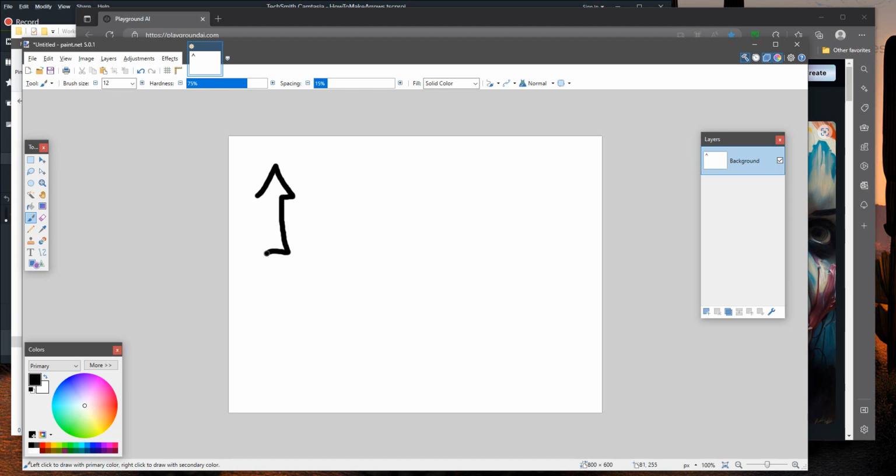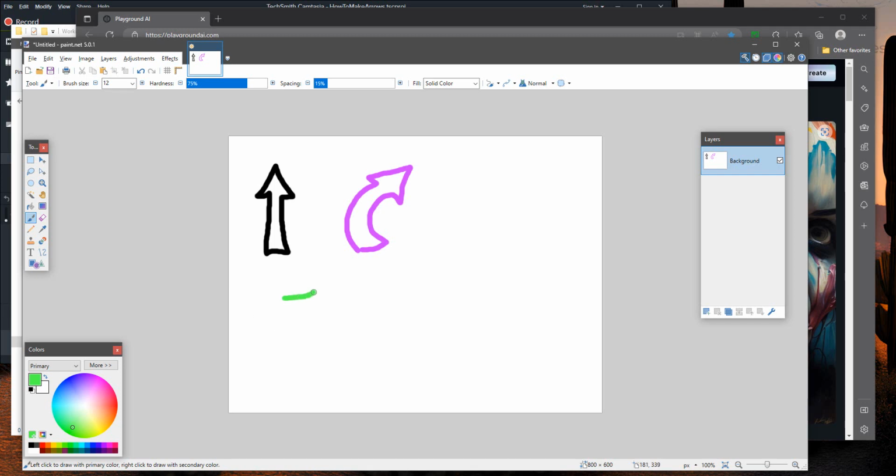So I start off by just painting whatever shape I want, and here again, it's going to be arrows. While I'm doing this, I'm keeping in mind what I know about Playground AI and how it's going to generate graphics. I'm keeping in mind what I'm going to be doing in Canva and what kind of arrows I want, that they work well, they don't look ugly, but they also stand out on their own in different styles.